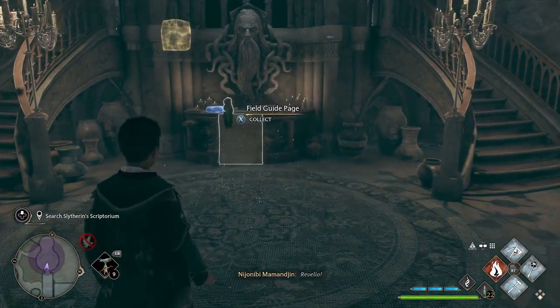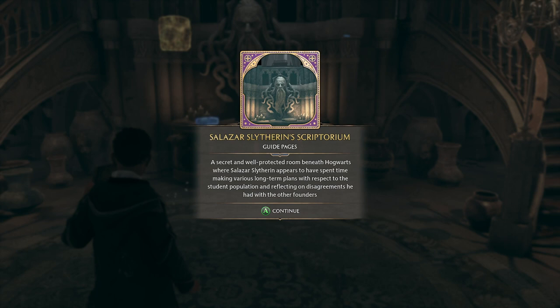Revelio. Salazar Slytherin's scriptorium. A secret and well-protected room beneath Hogwarts where Salazar Slytherin appears to have spent time making various long-term plans with respect to the student population and reflecting on disagreements he had with the other founders.